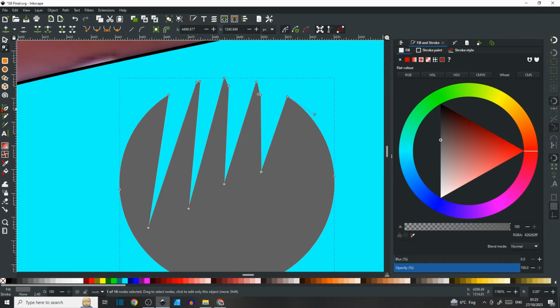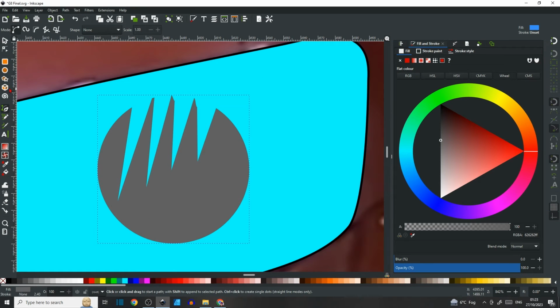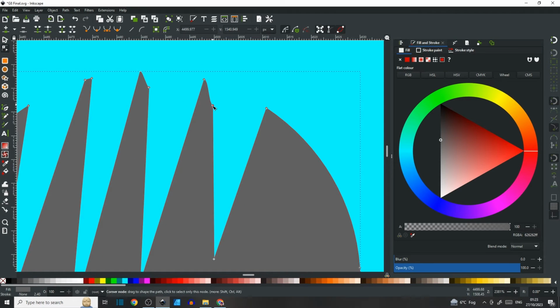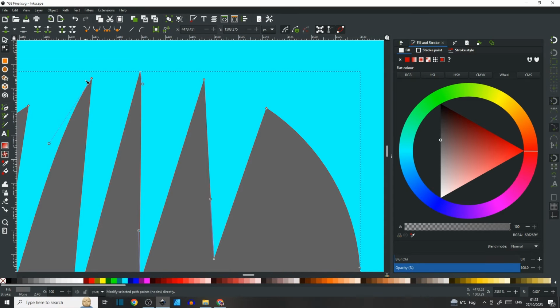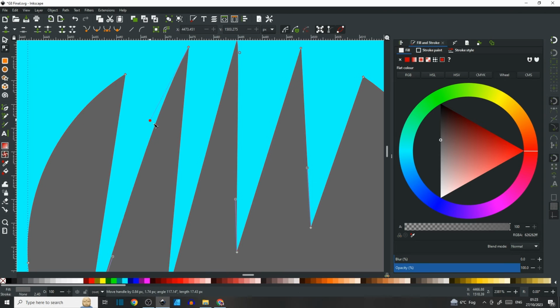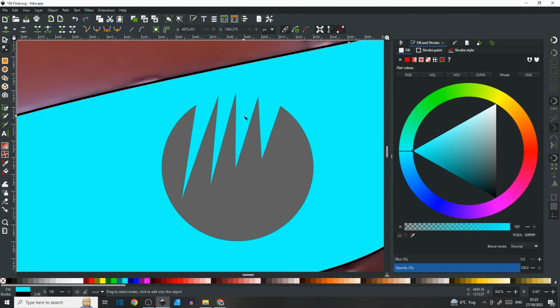Okay, so we're going to go over to Pen Tool. Oh, actually, that's changed. In fact, I'm going to delete that node. Put those handles back on there. And that one. And that one. Let's try and keep it as faithful to what I did the first time as possible.